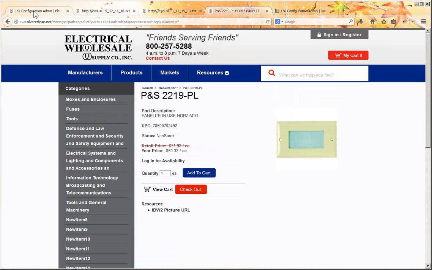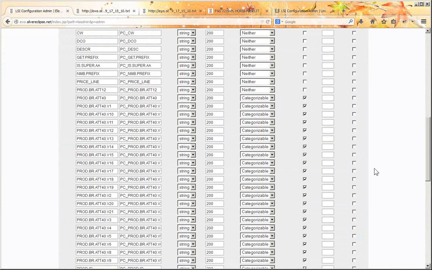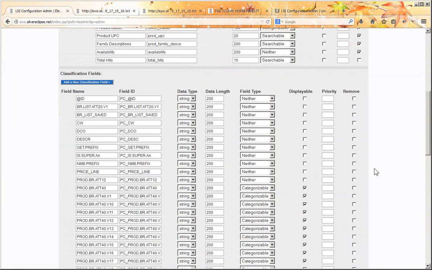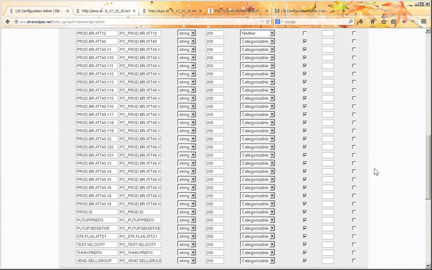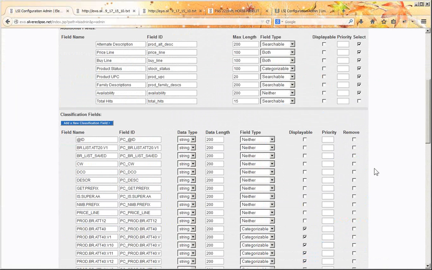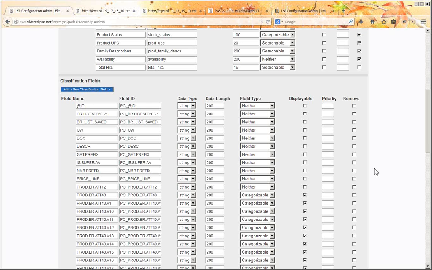Okay, that's good. Scott, I have one question for you that they should benefit from, which is the remove checkbox. If you remove something, does it add it back when you sync the next time? Yeah. So it really doesn't make any sense to remove it. Right, it doesn't make a lot of sense. Okay, so we just need to set it to neither if we don't want it to show up.